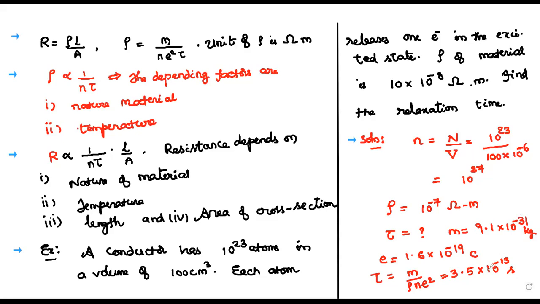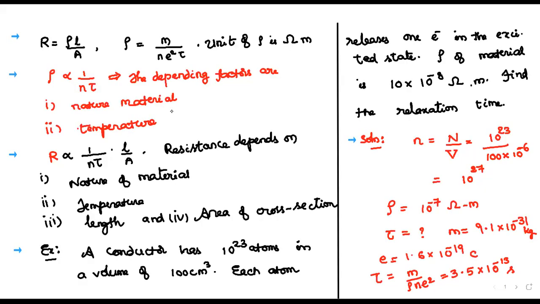Right, in this way we have to solve the numericals related to rho. There is no twist in this kind of problems. Directly we have to substitute the given values. Just where he gives a bit of a twist, how many atoms are there and how many electrons each atom is producing, by that we have to find out just the n value. The rest of the things they give and we have to find out. Okay, this is one model.